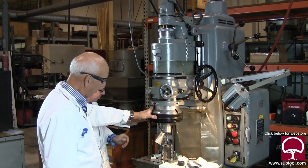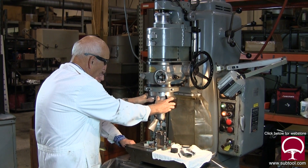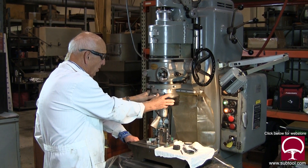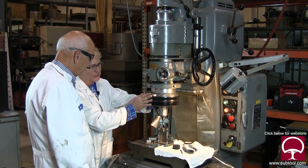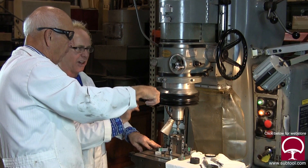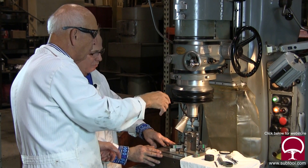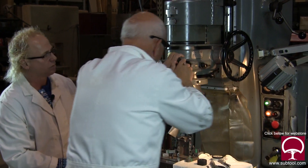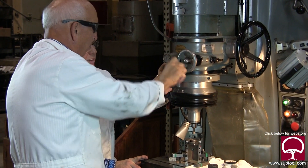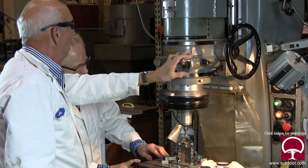If you were grinding a radius and only wanted to go from here to here, this would tell you exactly where you're going and where the stop should be. If it's going around, does it go back and forth? Yes — you do that with this handle. Mostly it's counterclockwise or clockwise — if you're grinding a circle you disengage this and let it grind a circle. For a half circle you do it by hand and look at the degree markings — go from 100 degrees to 200 degrees and set your stops there.